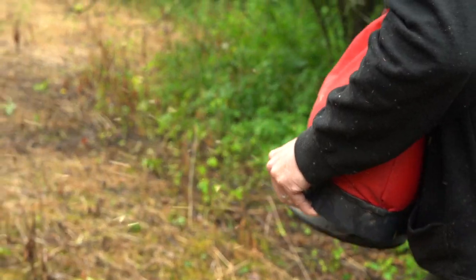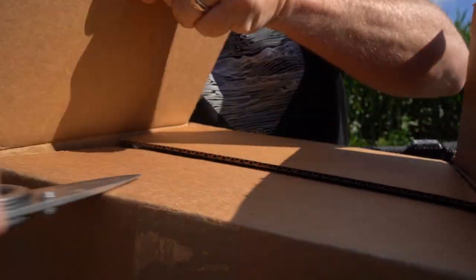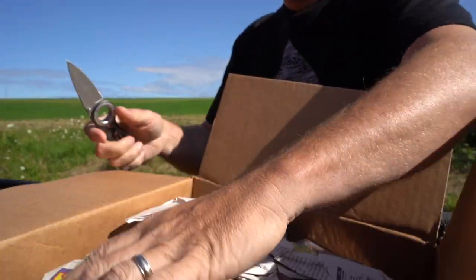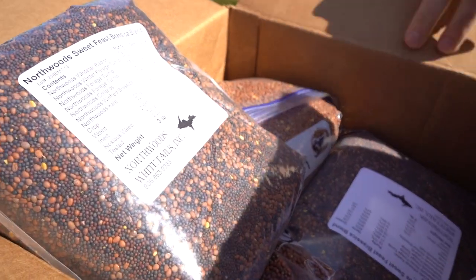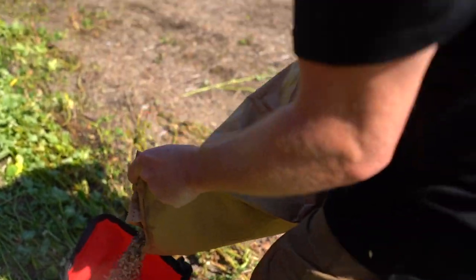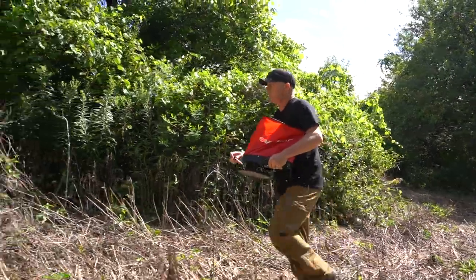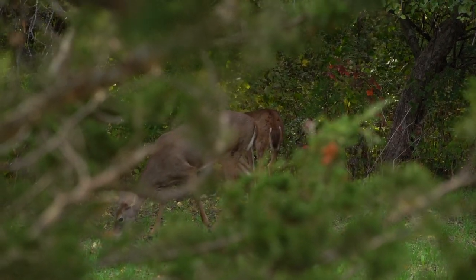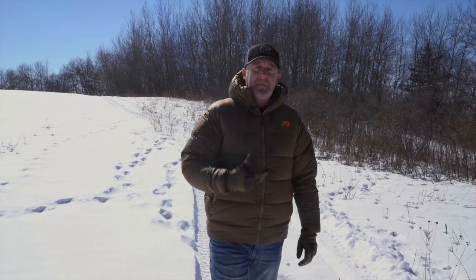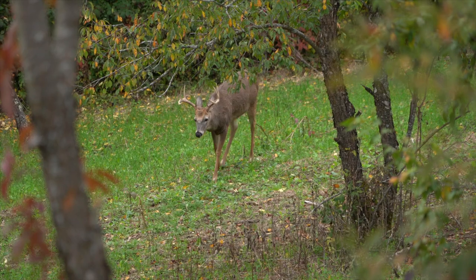We didn't want the food plot down to the dirt offering nothing. We put brassica around here — it's only a quarter-acre plot. I love the brassica blend we use from John Komp, the Sweet Feast brassica blend from Northwood's Whitetail — been using that for 10 or 11 years, planted in Minnesota and Wisconsin. But on a small plot like this it's likely down to the dirt by October, and beans probably wouldn't even make it to August. So we added peas, late-planted beans, and oats, then top-dressed with 200 to 300 pounds of winter rye about a month later — around early to mid-September. The rye, oats, and peas are all pretty browse-resistant, so in spring it'll pop up in rye and stand up to the grazing pressure of a small, high-traffic plot.